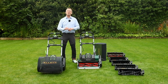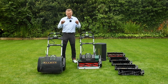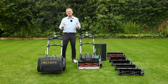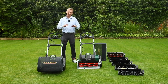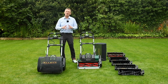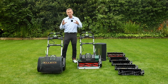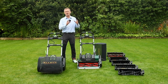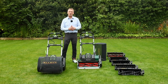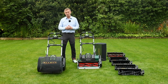Cylinder mowing is absolutely the best way to maintain a lawn. It's this scissor cut from the cylinder mower which creates the best possible chance for the plant to be as healthy as possible — that is absolutely proven and that is why you use cylinder mowers on golf courses and sport surfaces rather than the machete action of a rotary mower. We have a video on the comparison of cylinder versus rotary mower which should really help you decide if cylinder mowing is what you want.